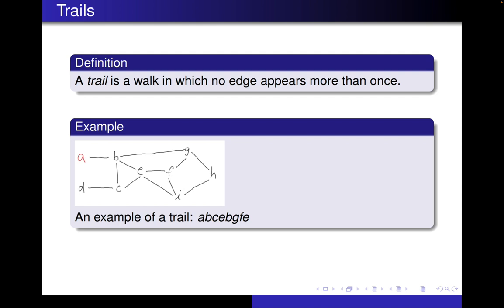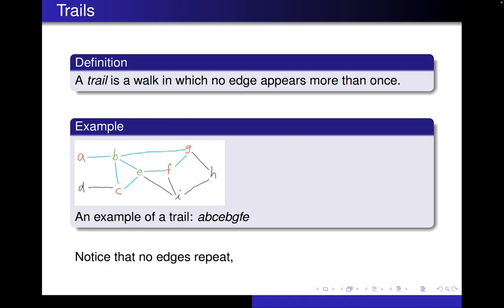All right, so we start at A, we go to B, go down to C, over to E. We go back to B, and notice that even though we don't have any repeated edges yet, B has been visited twice. Now we go out to G, over to F, back to E. E has been visited twice, but again, our edges have only been visited once, and then that's where we end. All right, so again, no edges repeat, but the vertices can repeat, and not just one vertex, the beginning and end or whatever. Any vertex within that trail can repeat, as long as there are no repeated edges.